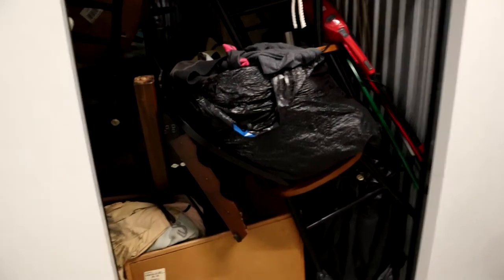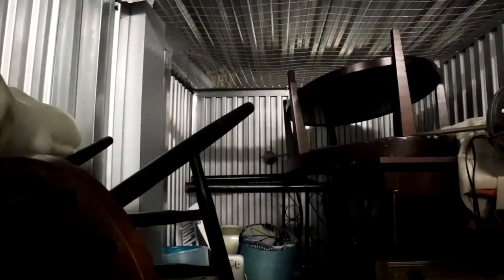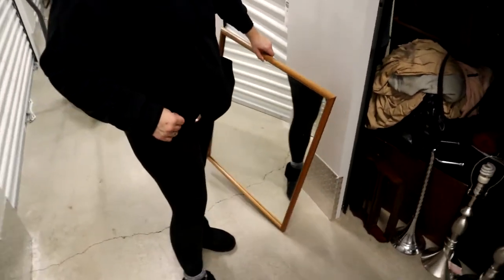All right, so we got done with the first unit. We're now walking to the second unit — it's in the same area, just a floor down from us. We're going to go open this up, take a sneak peek, and show you guys what we got. This one has a lot of furniture in it as well, and a little bit of boxes. This unit right here is filled to the brim, back all the way back. Got some more furniture, a couple bags. Oh, a mirror — that's actually a nice little mirror. Lamps.